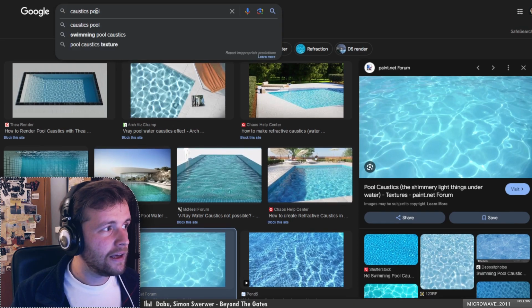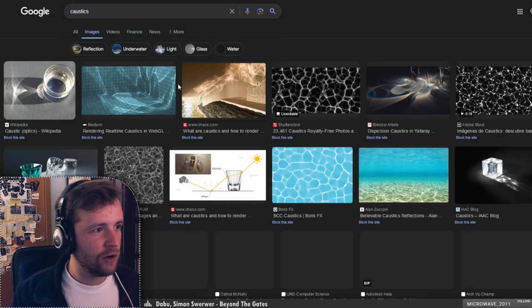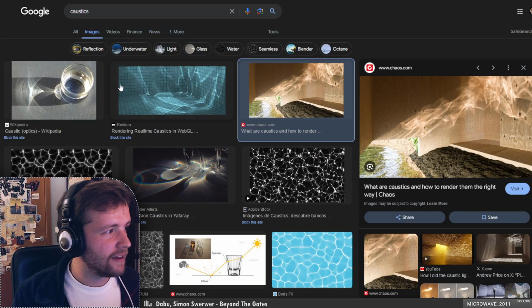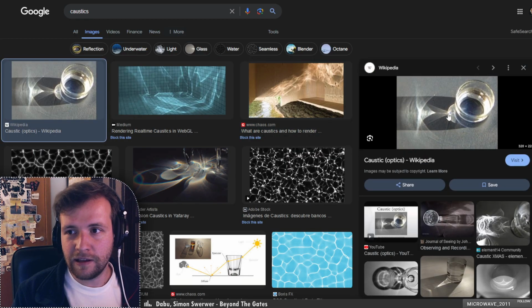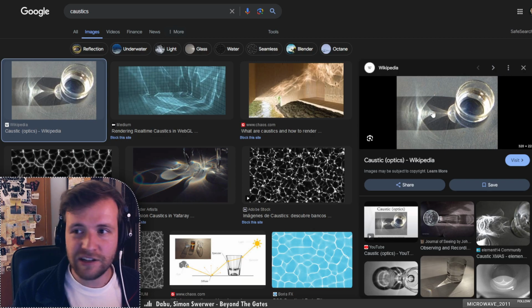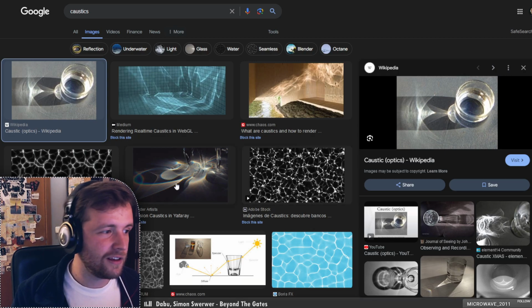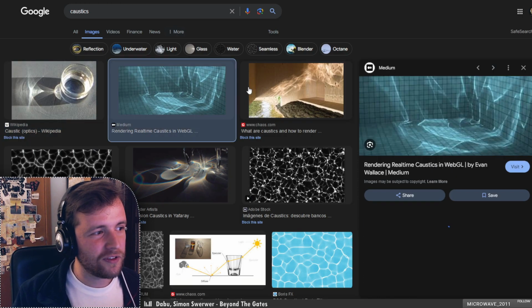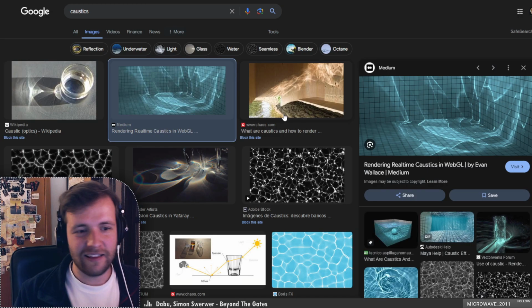It can also be the refraction that light makes on other surfaces like this, or these little lights that happen in the shadows of glasses. Those are caustics too. Really, really beautiful type of lights. Usually in pools, this sort of thing. It's a sort of dancing lights.